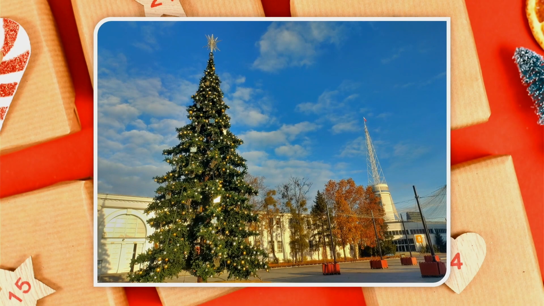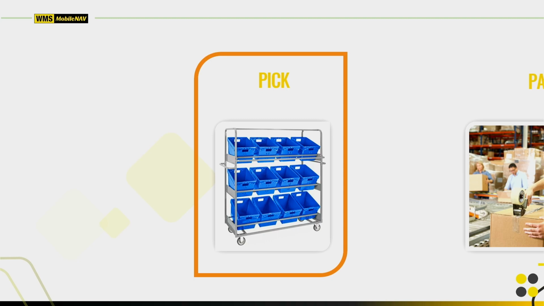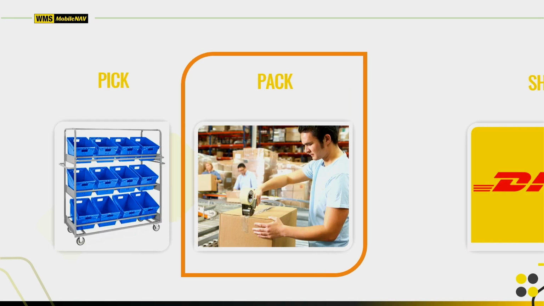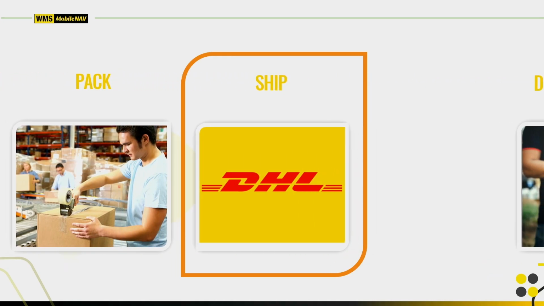Okay, so what we are going to see today. Christmas is coming, be aware of that. You cannot escape it. So we have a little web shop here, and our first stage is going to be picking. We have a few orders that we need to handle. We can use this picking card and pre-sort the items, so it can be quickly handed over to the packing station. We will create some packing orders, and once we packed our goods and put all the necessary documentation into the boxes, we are going to move to the next step, which is shipping.